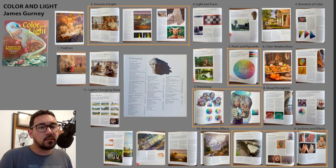More than just a book on how to paint, in my opinion, Color and Light by James Gurney is the best book out there to learn how to see. I have touched on this in my video on how to draw anything. Learning to see is the first thing, and I think this book is amazing at that.